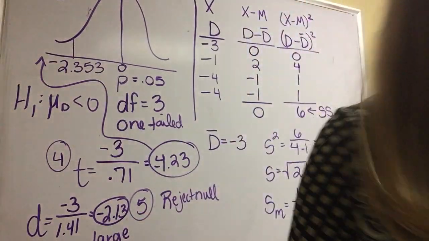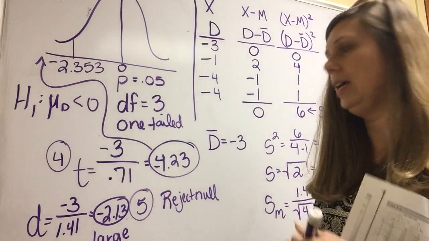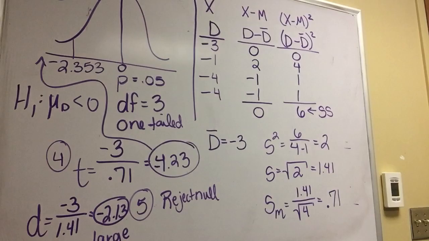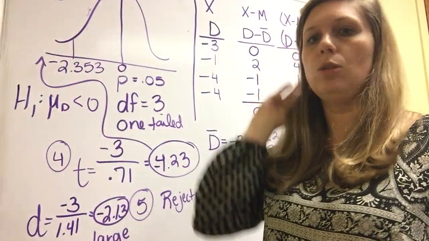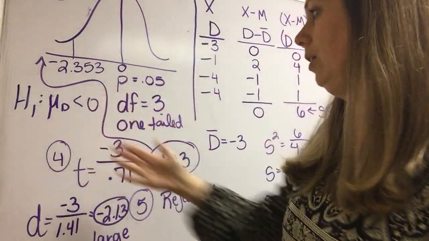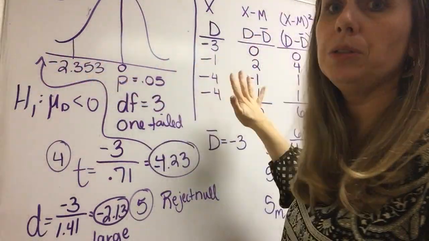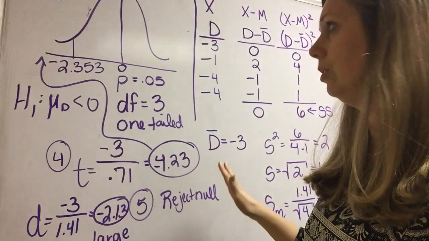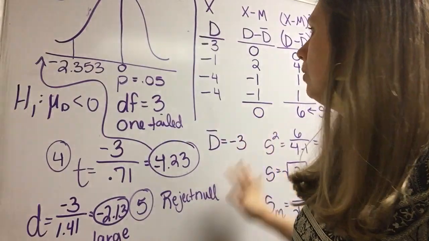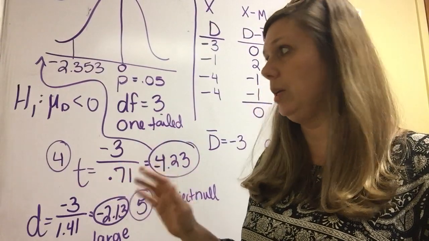So we're finding that we're rejecting the null. We're seeing that yes, coming to see me is helpful, reduces your anxiety on average by 3 points, which is pretty good. And if you look at the effect size, that's pretty large, -2.13, suggesting that the effect itself is big, and it's unlikely, based on our 5-step process, unlikely that we would have gotten those kind of results just by chance. Okay, so that's sort of what we're concluding at the end. And so that right there was a dependent samples t-test from start to finish. Remember, anytime you see a before and an after situation, that's probably going to be a dependent samples t-test.